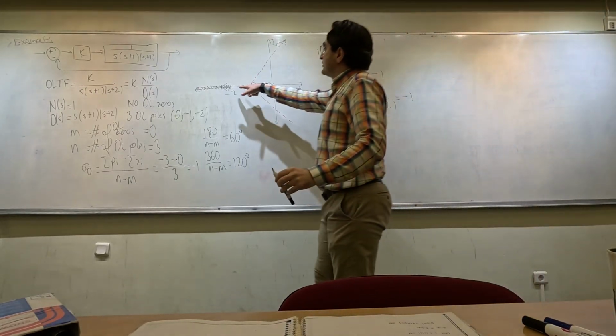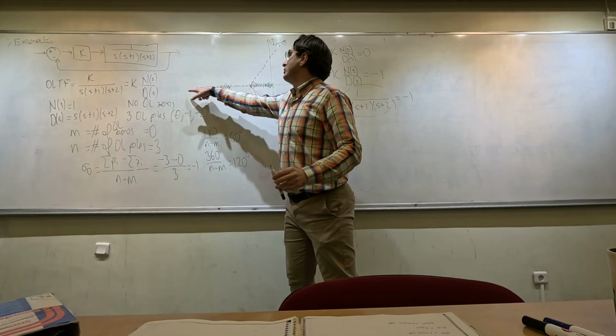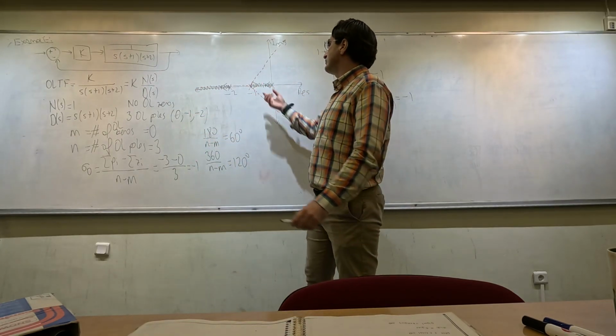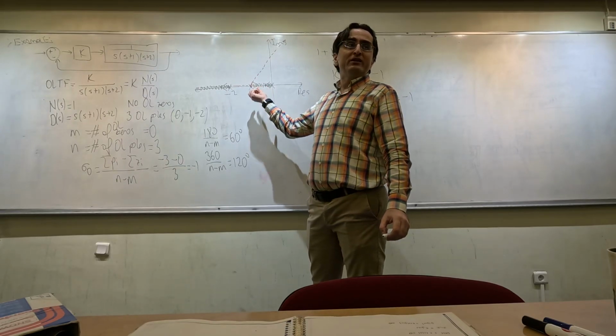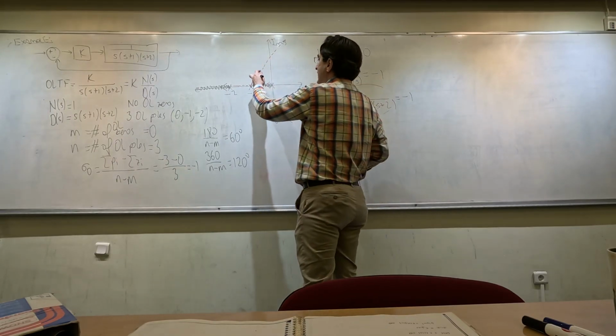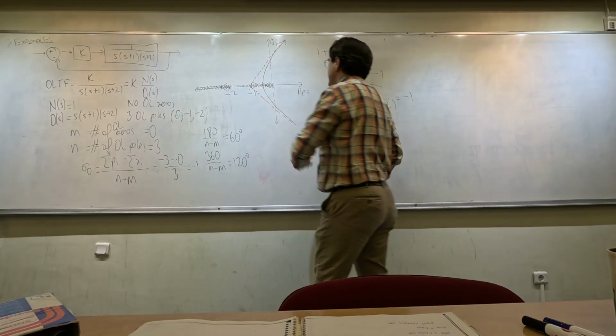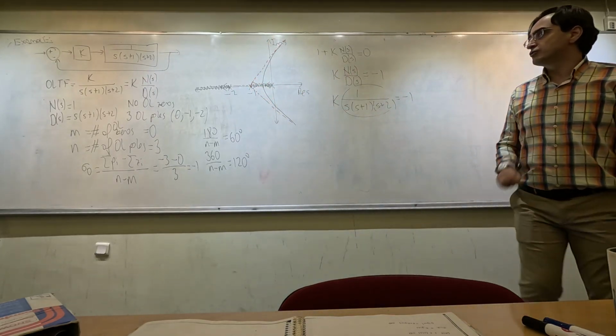And we see that one of the closed loop poles is already diverging away on the asymptote. And the other poles are going to meet at a single point, and then they're going to go complex and try to follow these asymptotes here. Okay? So they're going to diverge to infinity.